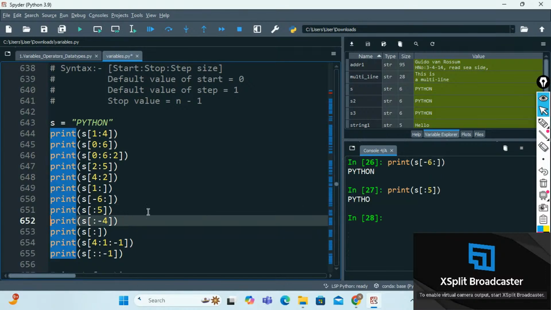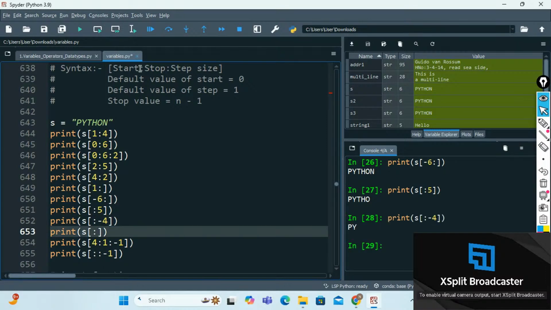Good. In the same way, till minus 4. Minus 1, minus 2, minus 3, minus 4. So pyt has to be printed, right? So only py will be printed, as we are not going to print the last value, the stop value.